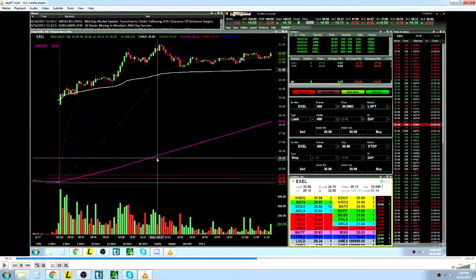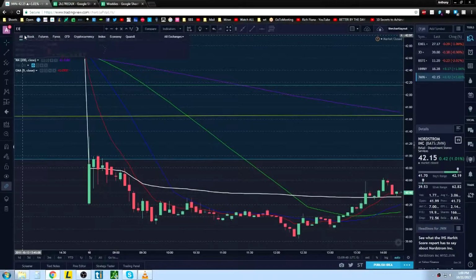I refilmed it again. It ended up hitting that 32 level. Pulled back down here. I remember the 9. This probably wouldn't have caused me to get out, because on the 9, that's pretty much right where it bounced off of, and then, of course, it moves up. Still not doing anything wrong. I don't know what it did later in the day.